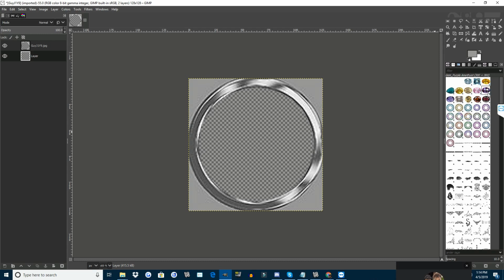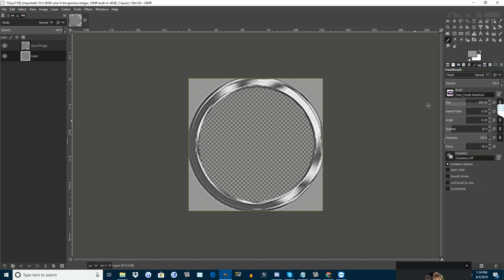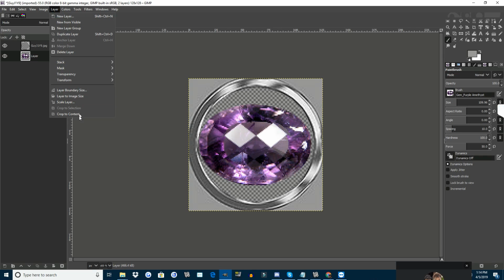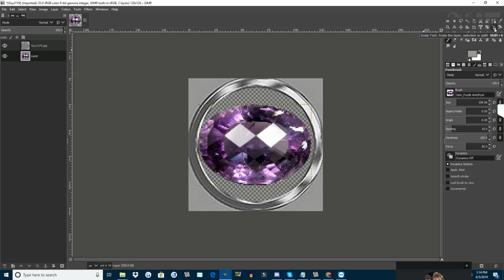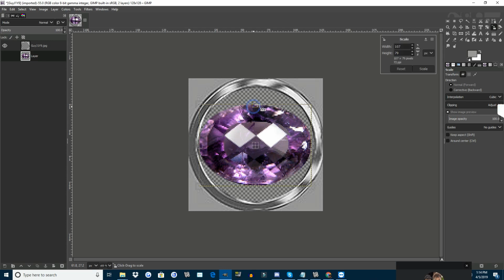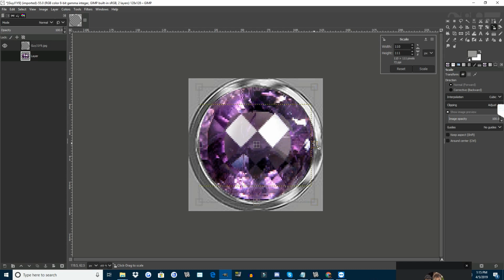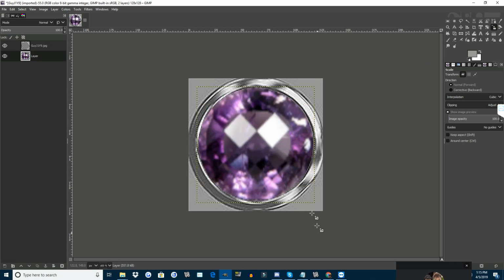So we're gonna use this one, and I know you're like, that's not red. It's gonna be red though. So yeah, and we're gonna go back to our... There we go. Ooh, that's too big and too fat. And I know you're probably like, that don't fit right. It's gonna fit. So we're gonna go to layer, crop to content. We're gonna go back to our scale tool, and we're gonna make it fit. Marvelous, darling. Marvelous. And click scale. Now that looks a little fuzzy.